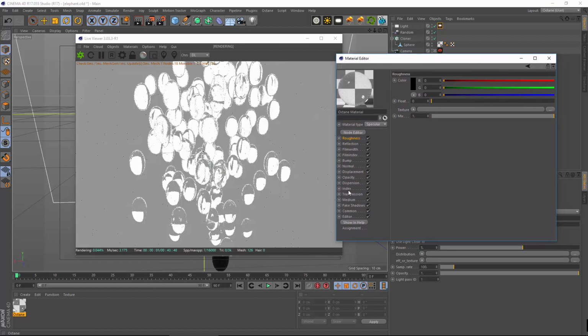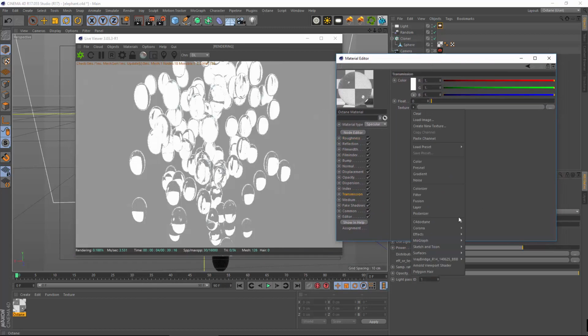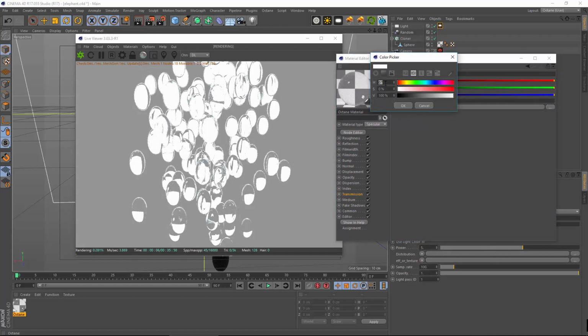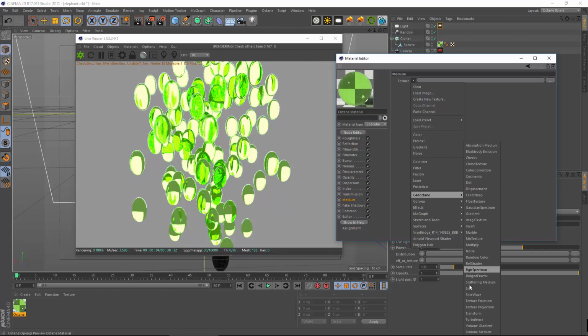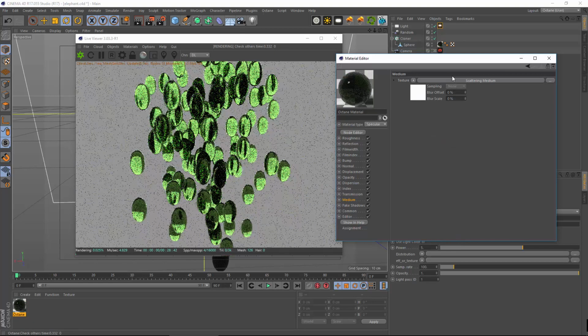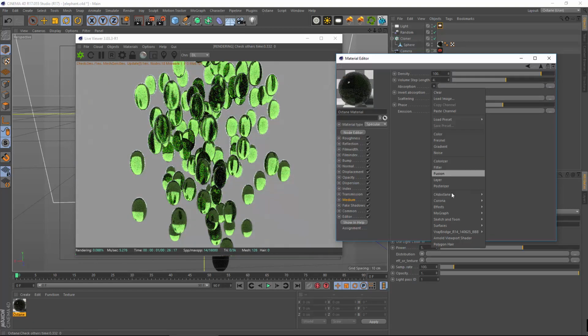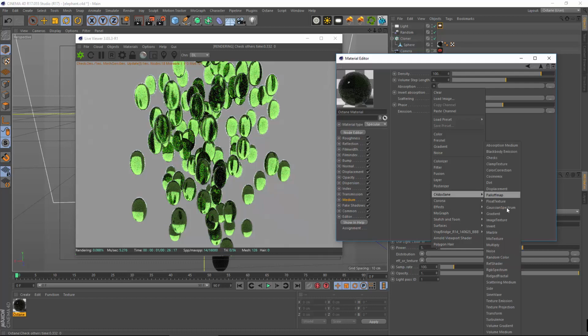Okay, so let's give this here in the transmission a little bit of greenish color. Of course, we do need this. That's maybe something more of a brighter color, maybe something like this. Yeah, I mean, might be okay. And then we can jump here into the medium and give this here a scattering medium. Yes, sir. Give it here absorption, a float texture.